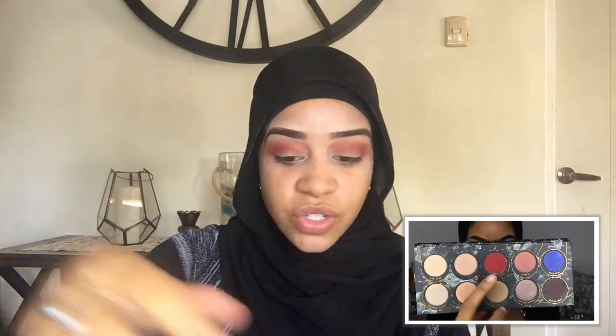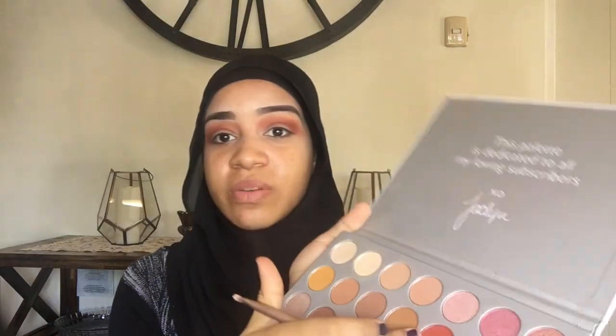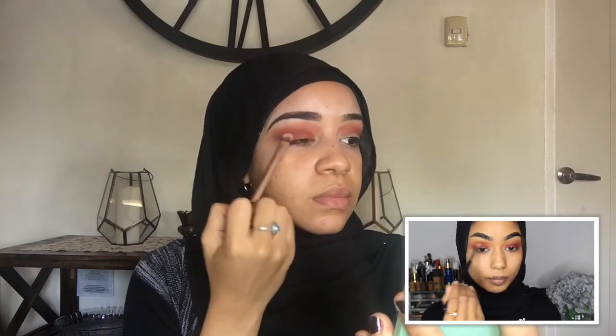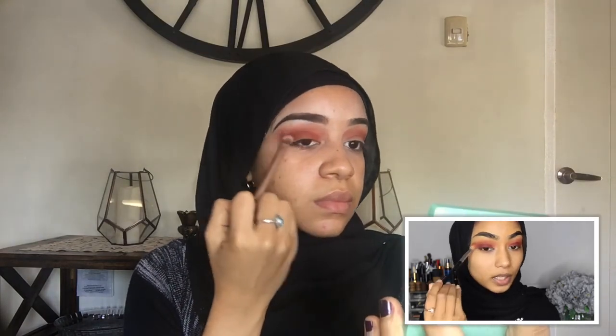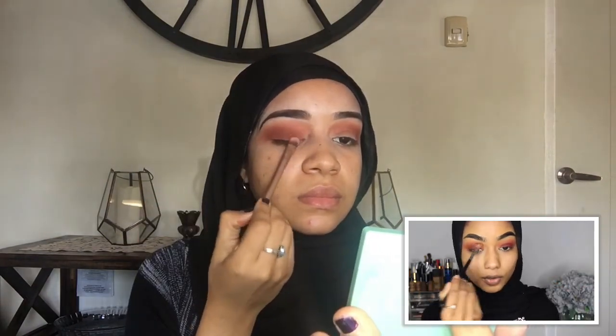It's the Zariva Opulence palette, and it's this gorgeous red shade she's going in with, a really reddish type of shade. So I'll use this shade from my JaclynHill palette, kind of similar, and I think I'll mix it with a little bit of this burgundy color. It's amazing, I love this shadow. Then I'm just going to blend that out, and I'm slightly winging it because I want quite a smoky, sexy thing going on the eye.